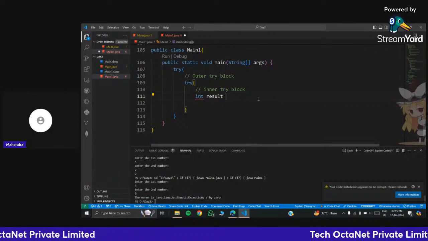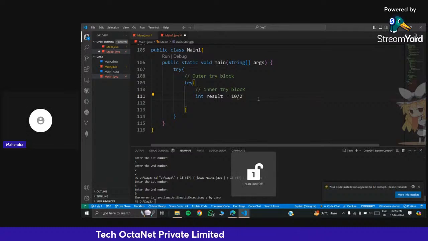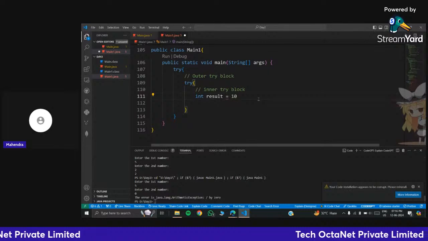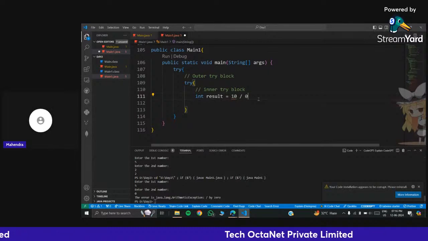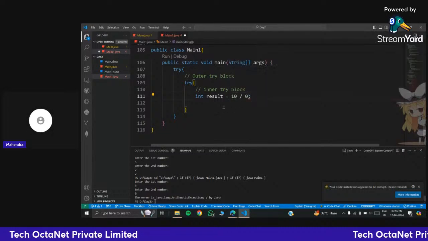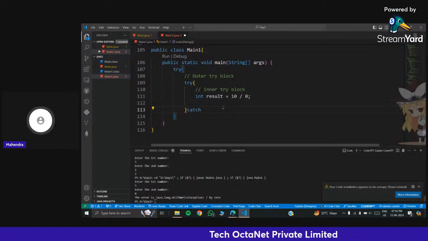Int result equals 10 divided by 2. Is it giving an error or not? Yes, it is giving an error. Why? Let's see why it is giving an error. Insert this to complete the block. Okay, it is looking for the catch.